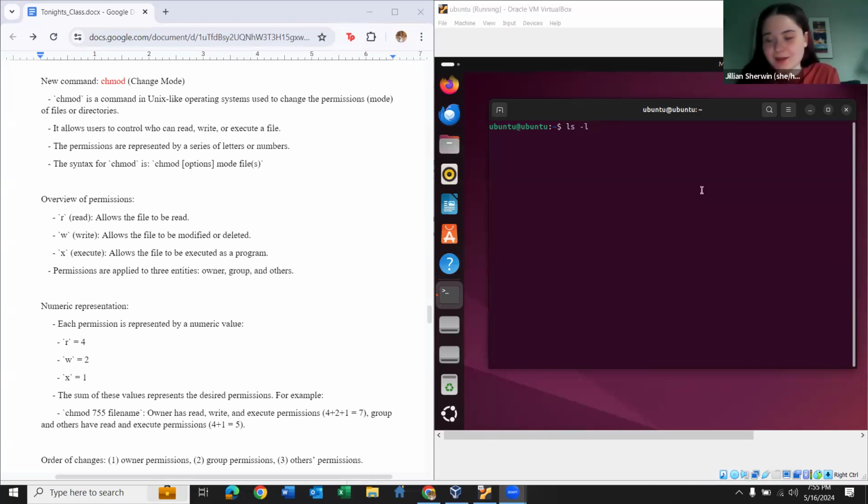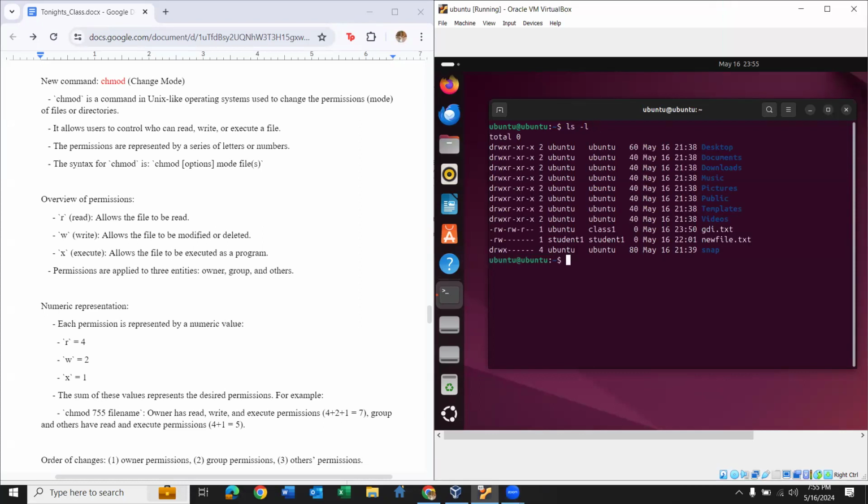Just ls hyphen l. Okay. So, for example, on the latest file that we created, the GDI txt text file.